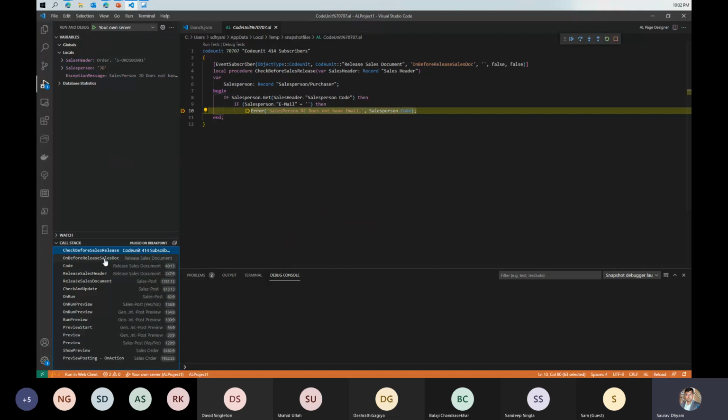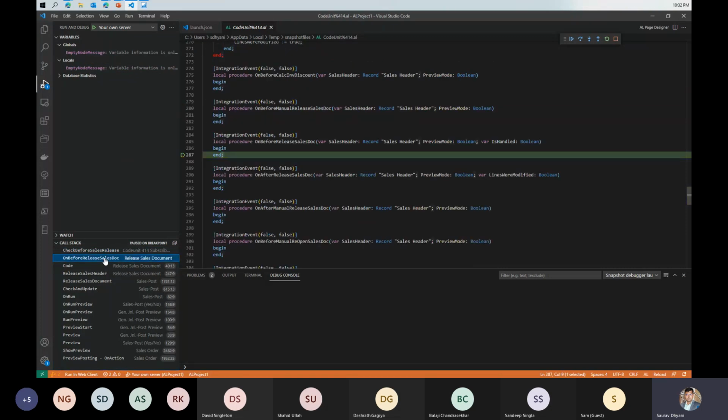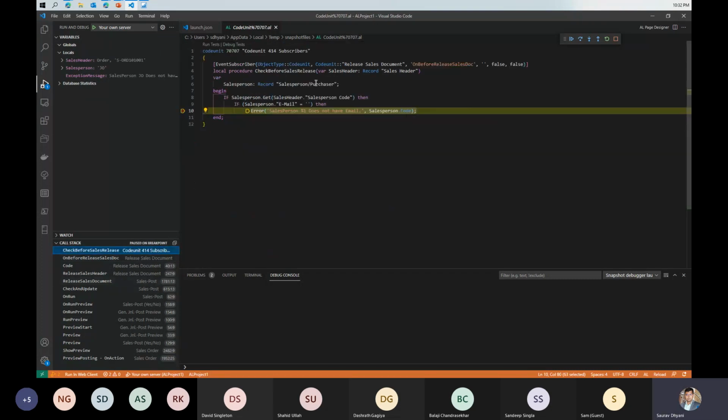The event that I'm subscribing to also has a preview mode boolean. If the developer had said that only if it is not preview mode should my code execute, that would have solved the problem. So I can add the preview mode check in my code and say if it is preview mode, don't check anything, go away.